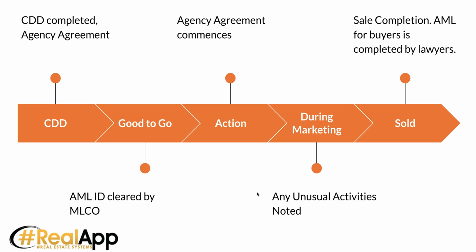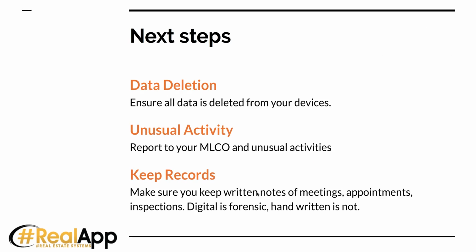Once the sale is completed, the AML for the buyers is completed by the lawyers, so that is one thing that you don't have to worry about. There is some reason for confusion at this point, where salespeople think they have to do CDD on buyers, but they don't. That is generally the business or practice of the lawyers to deal with that side of it.